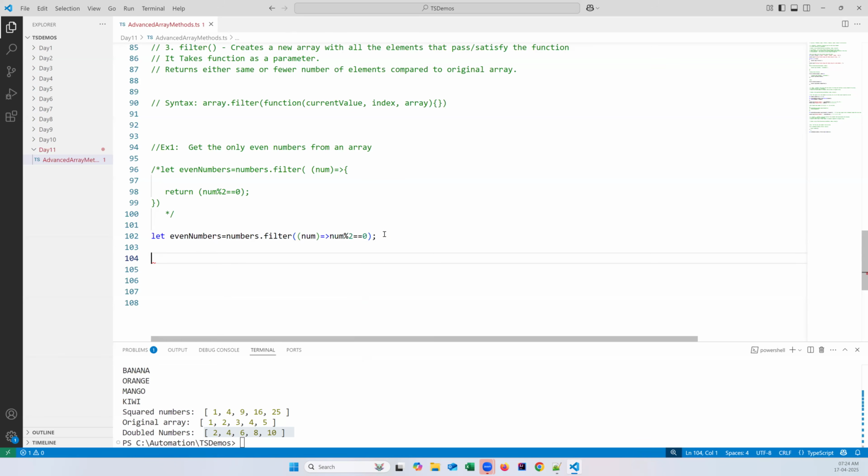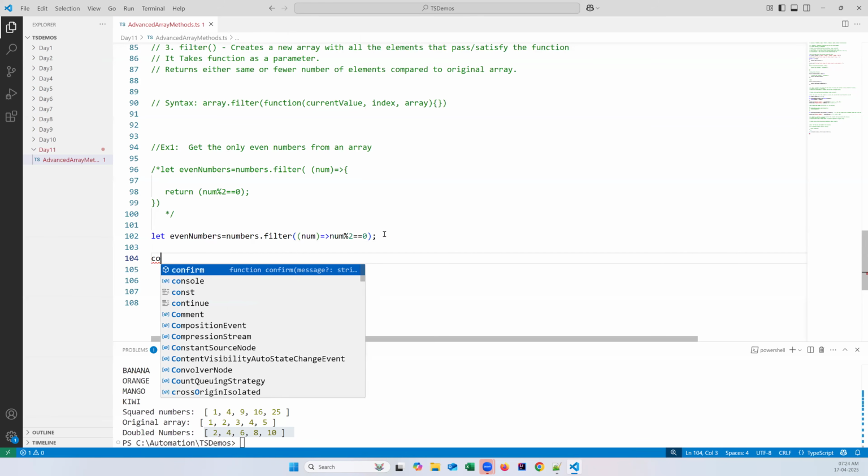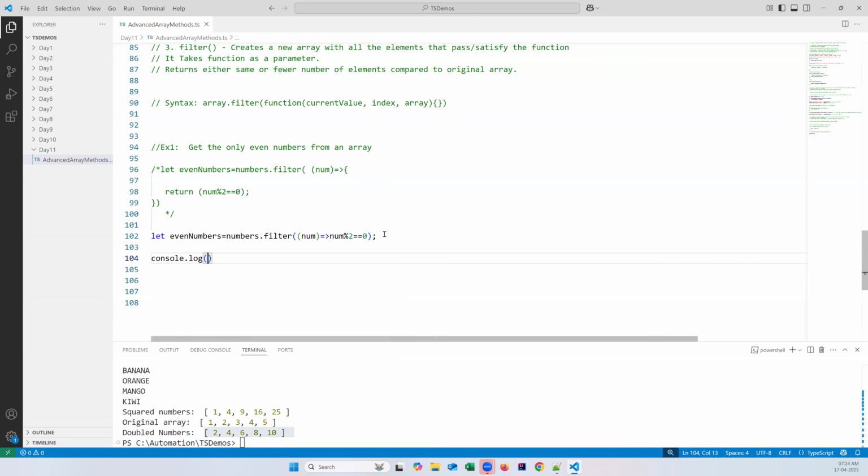So now you can say console.log of, I'm just printing even numbers, comma, even numbers. So whichever numbers satisfy this particular condition, only those numbers will be added to this target array.